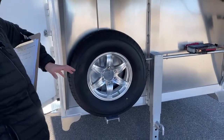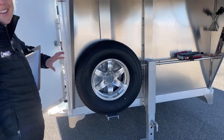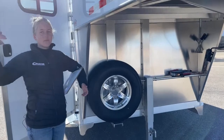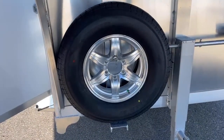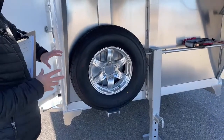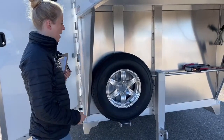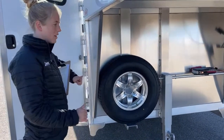Cimarron stands really well behind their trailers — they do an eight year structural warranty and a three year hitch to bumper. So you know that if they're willing to cover their trailers this long, they're not expecting you to have any problems; they really stand behind their product. On these Cimarron trailers, the tires are actually nitrogen filled. If you're starting out really cold and the tires heat up fast as it warms up, you want to make sure you're not setting yourself up for a blowout. These nitrogen filled tires stabilize your PSI so you're not getting those temperature swings that inflate and deflate regular air tires. Having nitrogen in all your tires as well as your spare just sets you up for success.